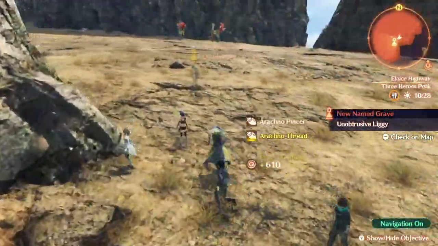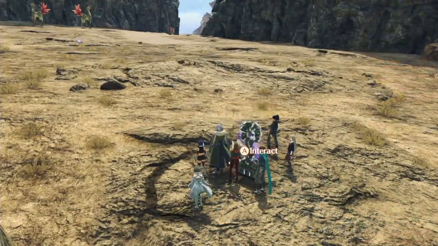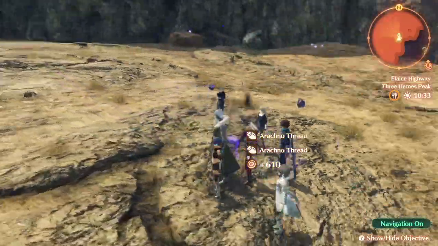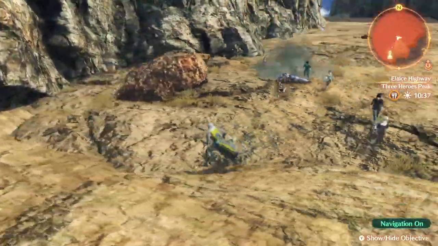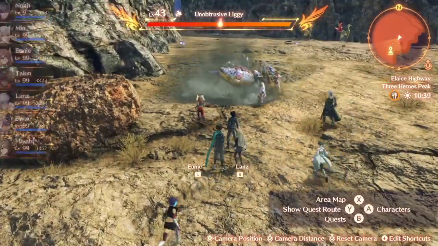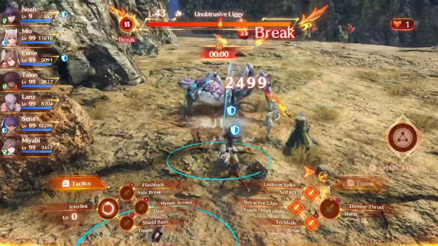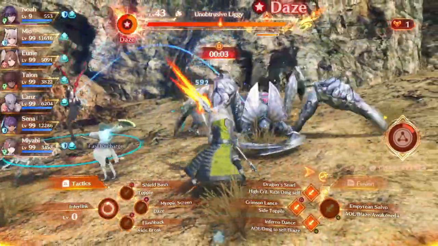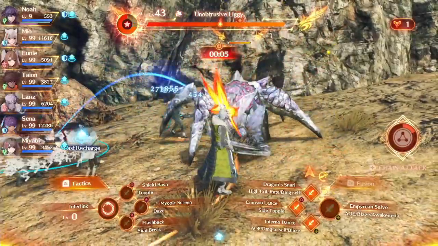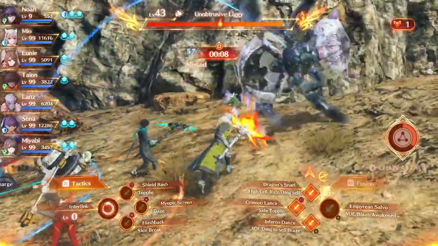I will admit this low level grind setup is really paying off. Because again, the lower your level is compared to a monster, the much easier it is to win. One annoying part about this monster is it has to do this one animation of it digging itself up from the ground before you can actually battle it, which is a little bit frustrating, but not much we can do there.